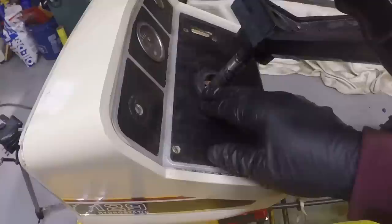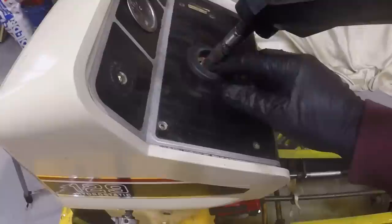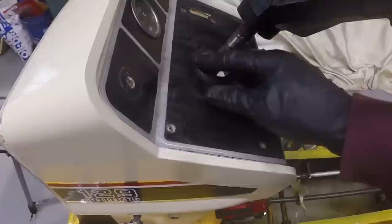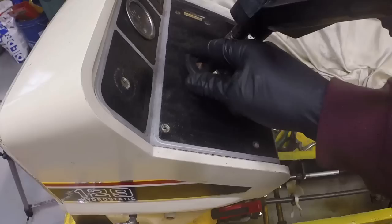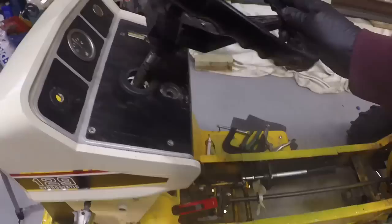I'm going to have to create a bushing here that will hold the steering shaft stationary. The bushing I have is too loose, so I'll have to make something for here. Not sure exactly what I'm going to do yet, but we'll do something. That'll allow us to turn the steering wheel. Okay.